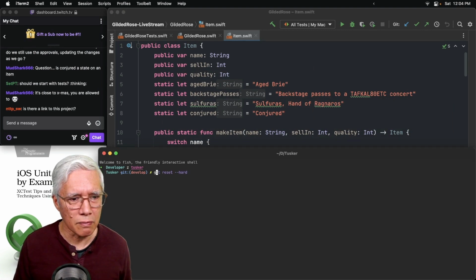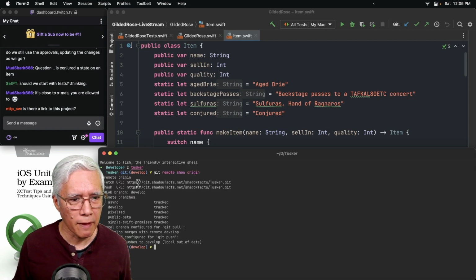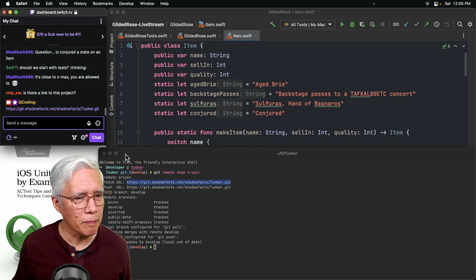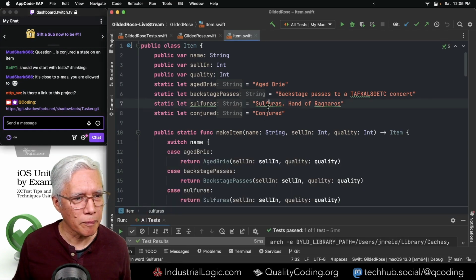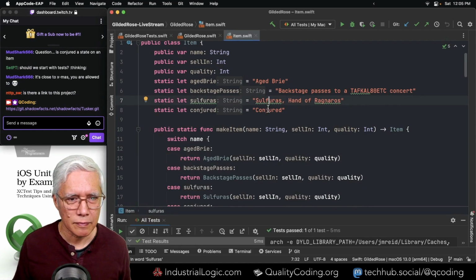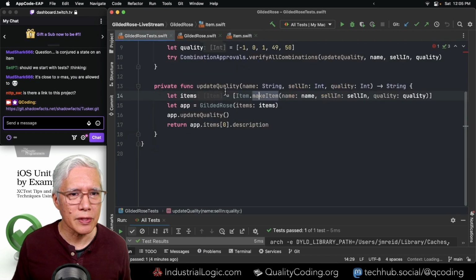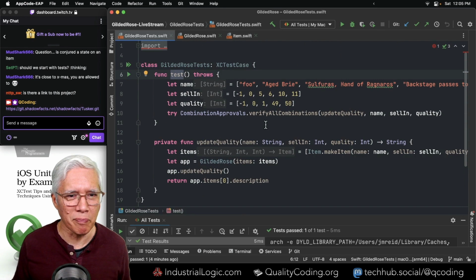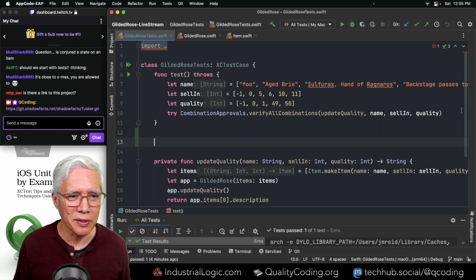This is Git. Here it is. I'll just paste that in right here. Tests. We have one giant test with a bazillion test cases in here. Let's add a test for conjured items.